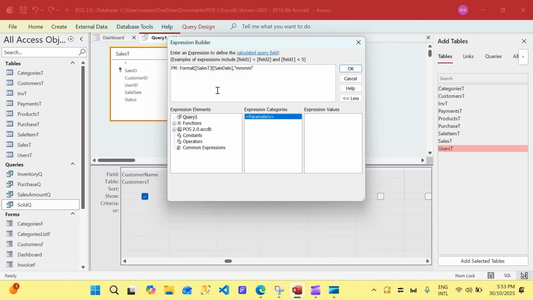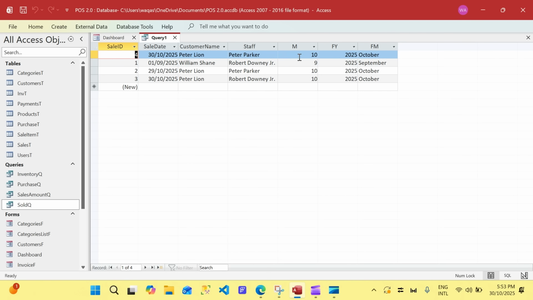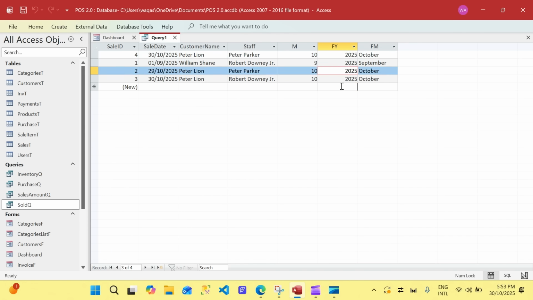Okay. So let's check it out before I get out of this. You can see month in integer, we're getting 10, and the 10th month is October for 2025. There are transactions happening in September also, so we are having the September information as well. Now I'm sure you're getting my point, what exactly we are going towards.